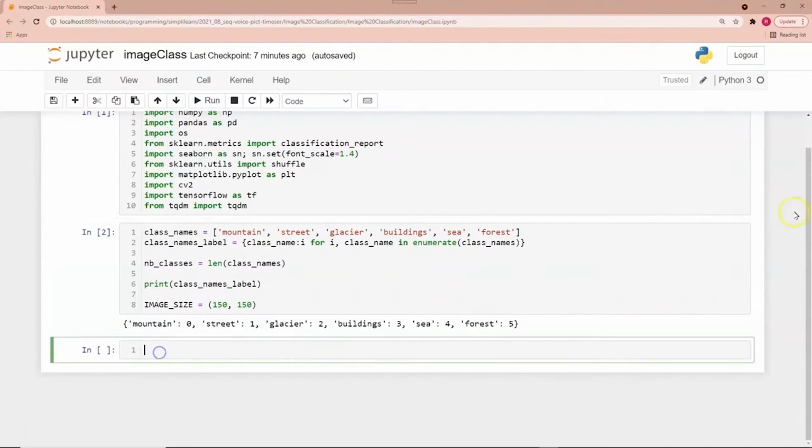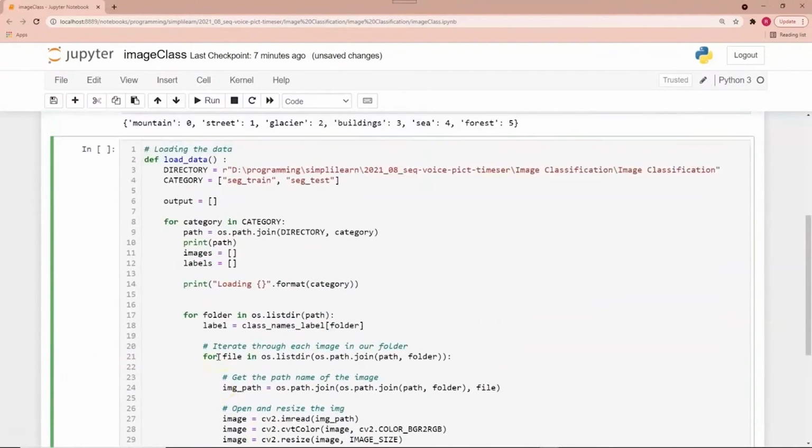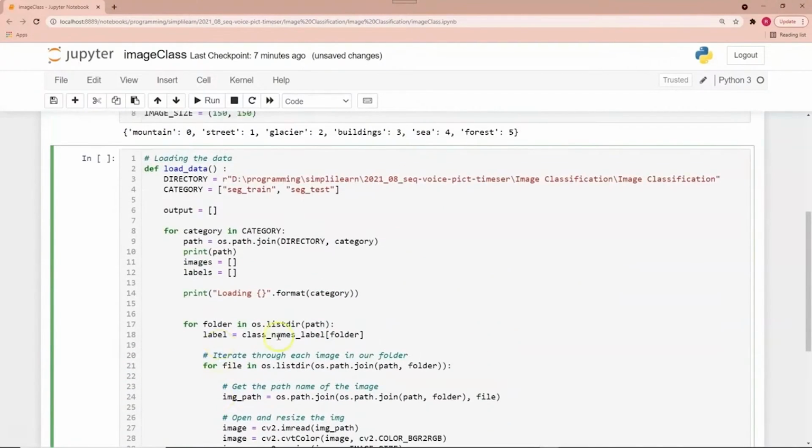So the next thing we really want to do is we want to go ahead and load the data up, and just put a label in there, loading data, just so you know what we're doing. I'm going to put in the loading data down here. Make sure it's well labeled. And we'll create a definition for this. And this is all part of your pre-processing. At this point, you could replace this with all kinds of different things depending on what you're working on.